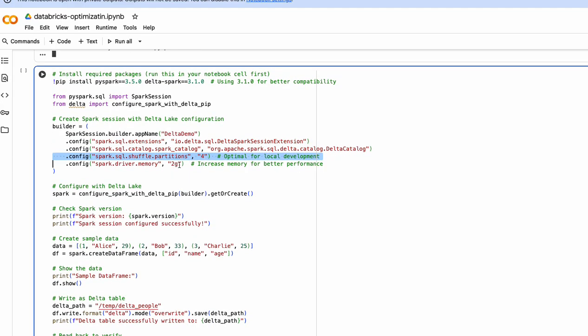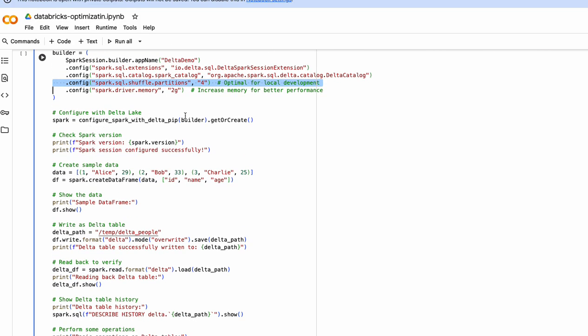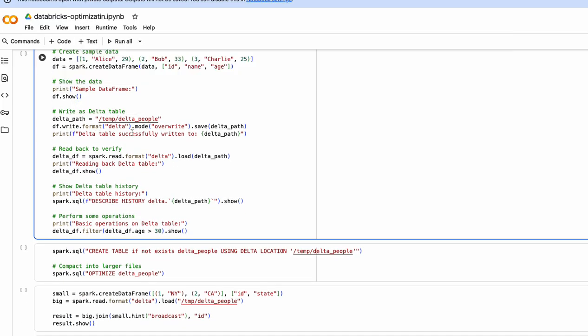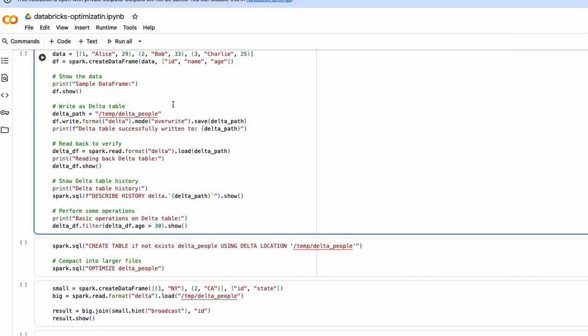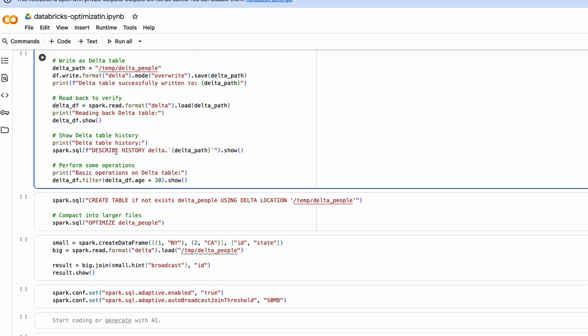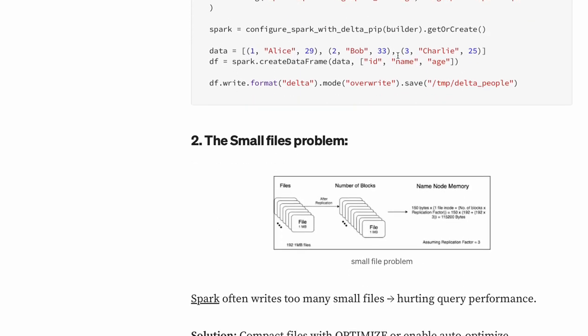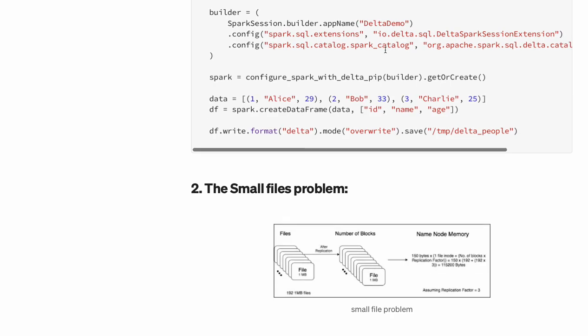Shuffle partitions of 4 and increased memory give better performance. So we created a Spark session, then created data frames, then created Delta tables, overwrote them, created a table on top of that, and then read it. This is how Delta is created.